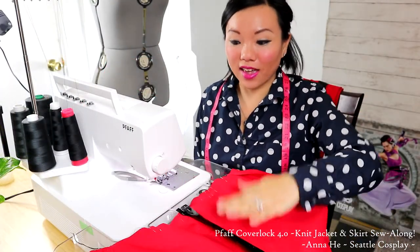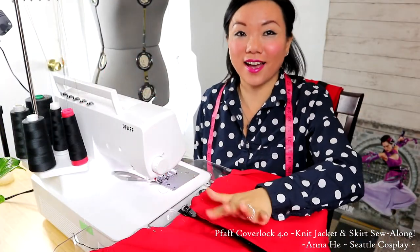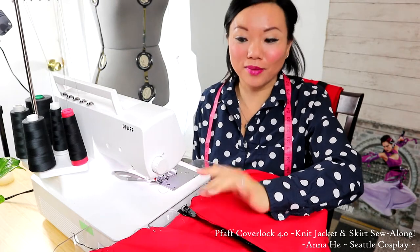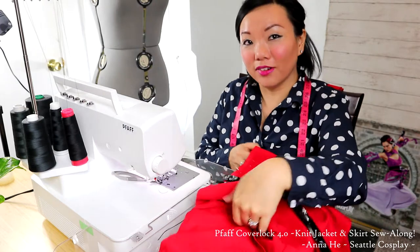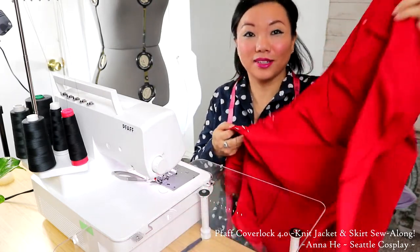Now that we have the binding on one edge sewn on, it's finally okay to attach the swallowtail and the peplum onto the top of the jacket. Off camera, I already have everything pinned, so I'm just gonna sew this.